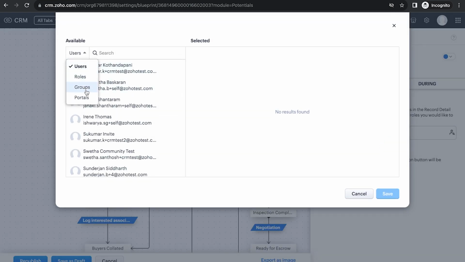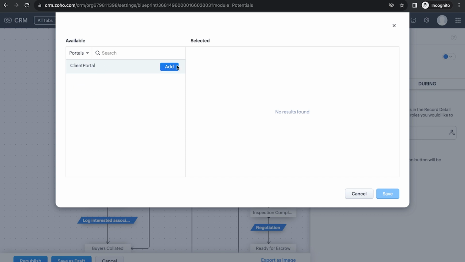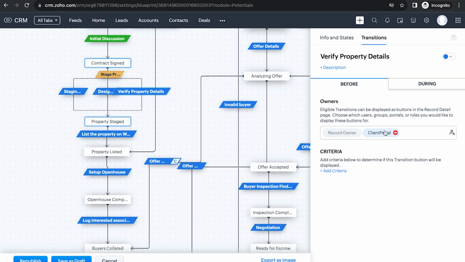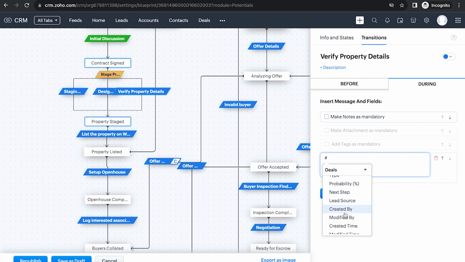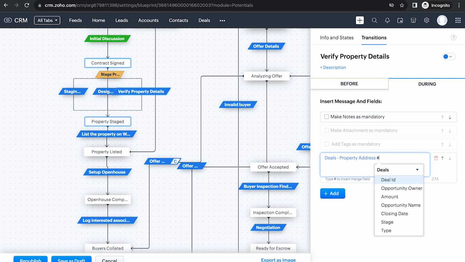So over here, we choose our user, transition owner to be a client portal, and here we can mandate, we can include a message with, we can type out a message that is required, and also insert merge fields with any details of the property that need to be included and verified.